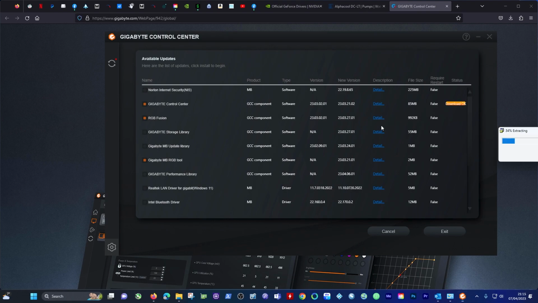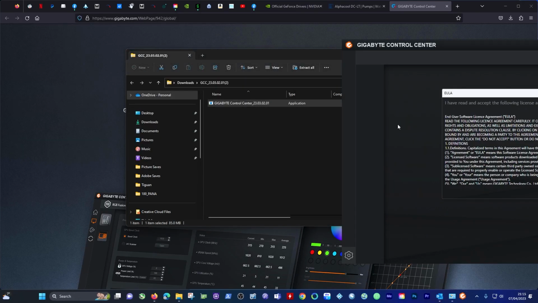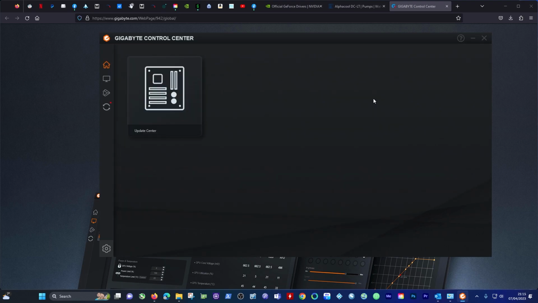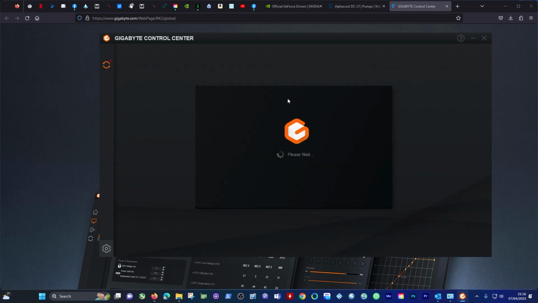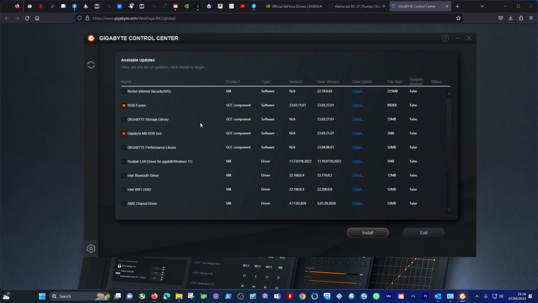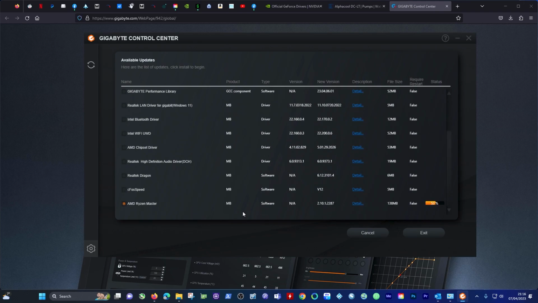So let's wait until this installs. Just click accept to agree. Yeah, I had this last time. It looks like for some reason it installs one at a time. I do not know why. So we'll try and install these two at the same time, see what happens. We'll go install. And it looks like it's picked off both of these at the same time. It should install them at the same time, but it looks to me like it installed the GCC first before it installed these.